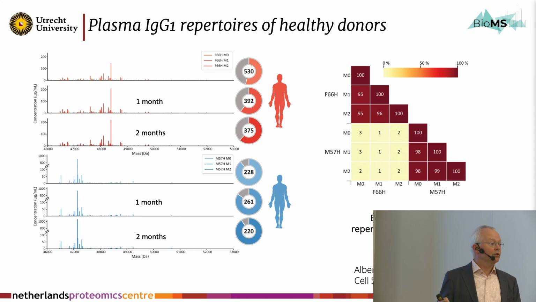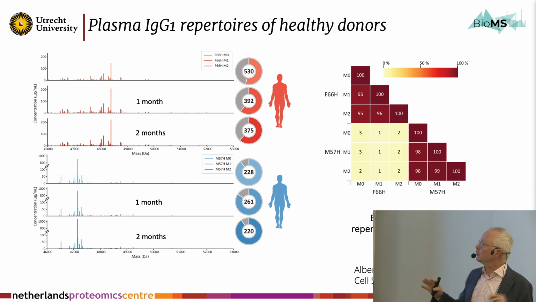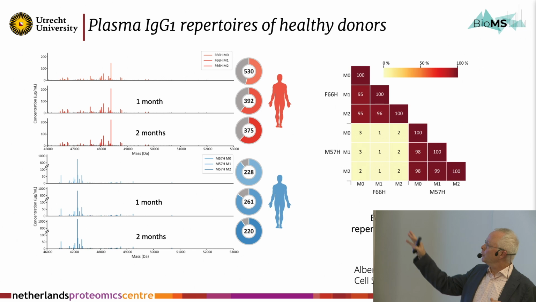And they are all newly synthesized. So you sort of make the same antibodies all the time. Now we detect, and that's the number in the middle, about 500 clones. There are many more, but this is sort of our detection limit. But we see that, and that's in red, about the top 30 covers already 50% of the concentration. That's how we make these plots now.